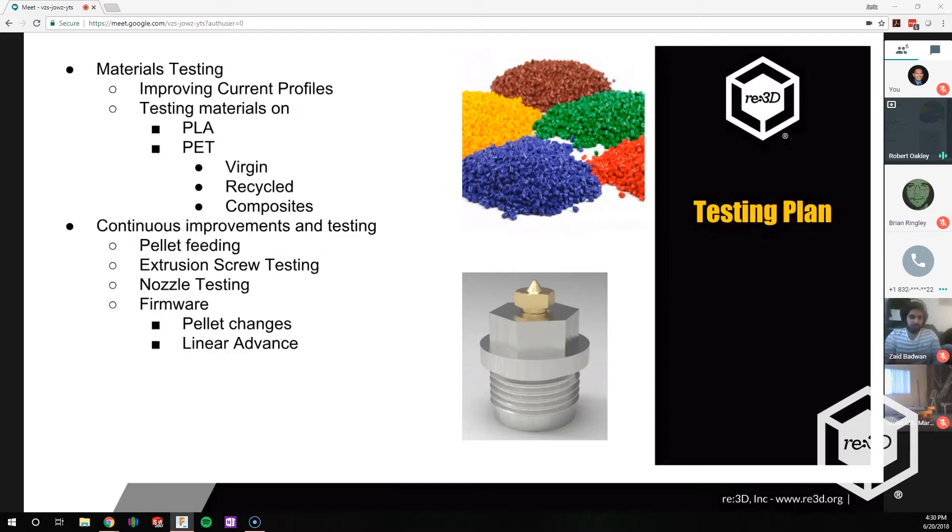He's starting to write the code and we'll be testing with our old code. Once it's ready, if you'd like to see the old code or any of the CADs, I'll probably be posting some of the newer CADs on GitHub soon. We have all the old CADs on GitHub as well as the firmware. I can make sure a link gets out to you all if you're interested in taking a look.